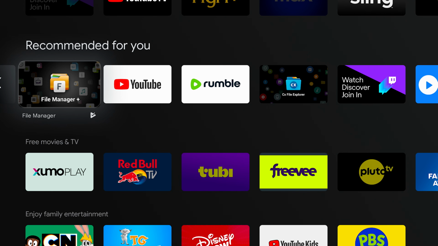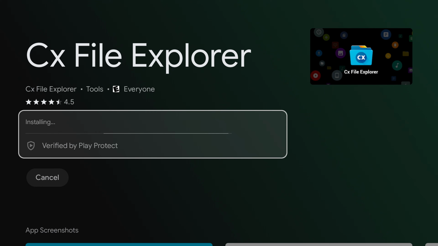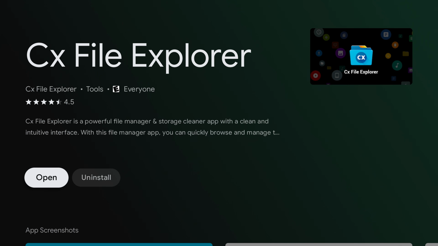As a backup, I'm also going to grab CX File Explorer. It's good to have backups, and it's good to have tools in your arsenal which you can use at any given time. Remember, this device has 128 gig of internal memory.